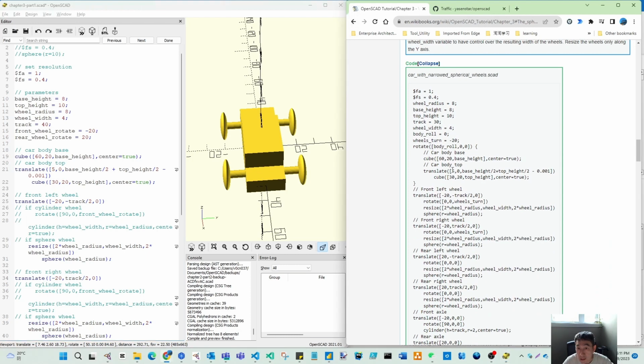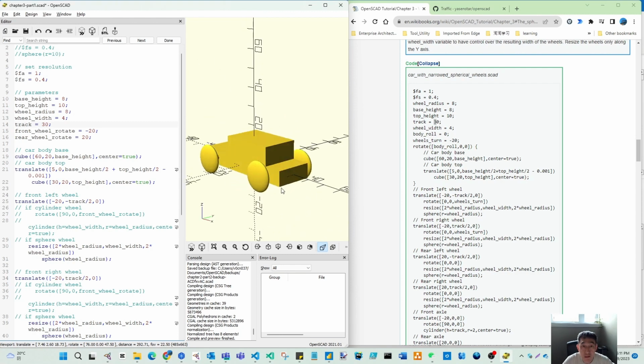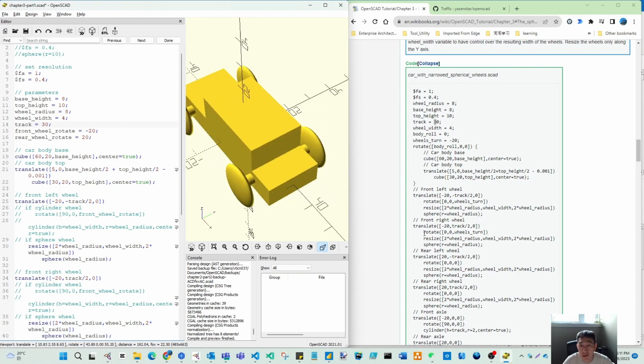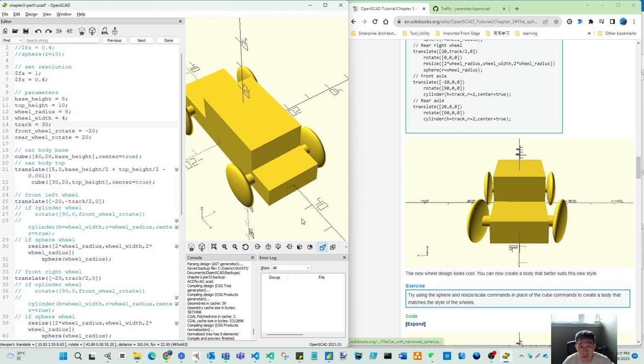They translate 60, 60, 20, 30, 20. And the track is 40. No, it's 30, so it's too long. So let's change that. Yeah, now this looks quite similar to this model.